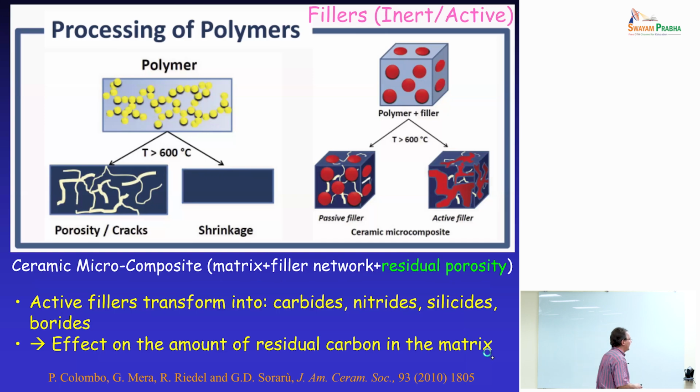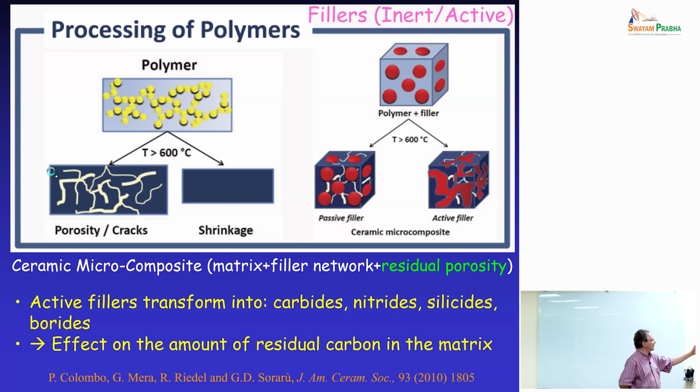So this is what happens if you use your preceramic polymer. After pyrolysis, you either obtain a cracked component due to the release of gas during the decomposition. And this is, of course, related to the volume of the part that you have produced. This doesn't happen, for instance, in fibers or coatings, but it happens with larger bodies. And in any case, after the conversion, you have a large volume shrinkage. Typically, the linear shrinkage is of the order of 30 to 40 linear percent, so it's quite substantial.